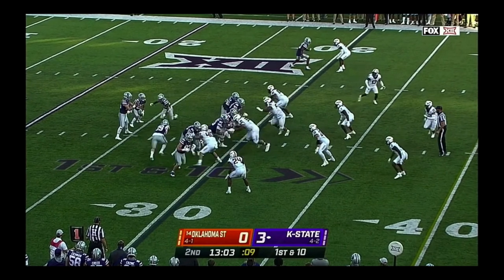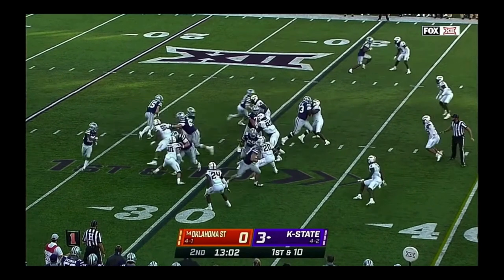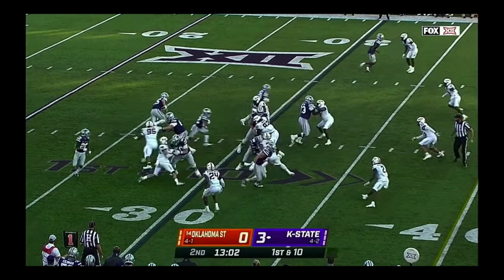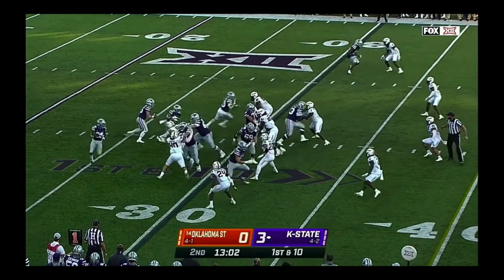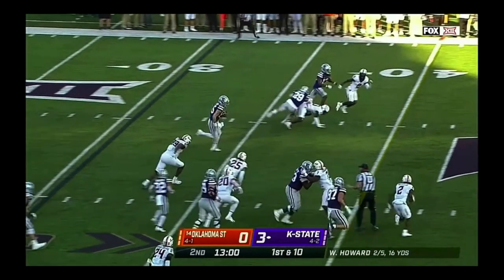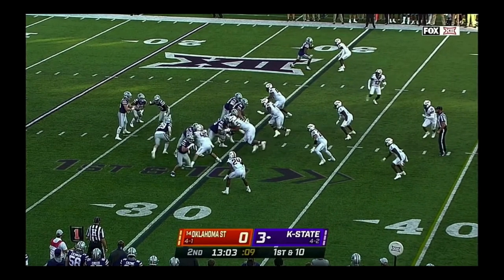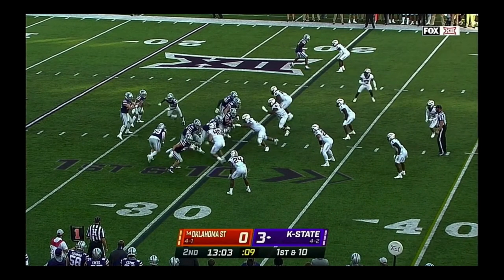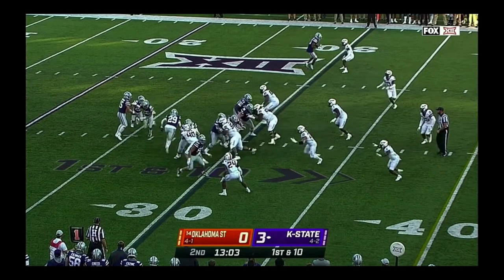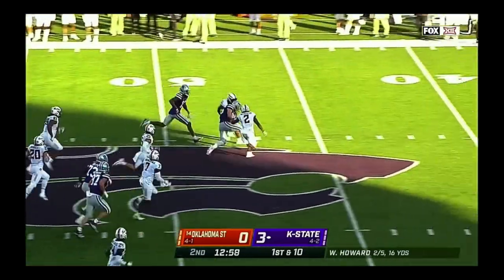Watch Tyler Lacy — number 89. He probably should stop right here; this is where you should be when you're containing, especially as a defensive end who's more power than speed. But instead, he inches in a little more, and that's enough for a very talented, very fast dual-threat quarterback in Will Howard. Number 29 throws a block over there, and Will Howard's got an open lane. It's just that discipline issue — his eyes so focused on stopping Deuce Vaughn that he gets out of place just enough.